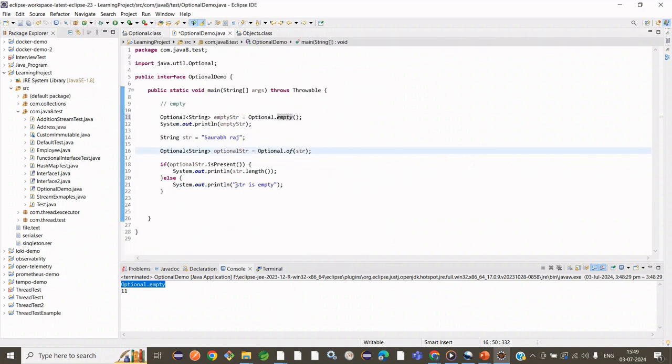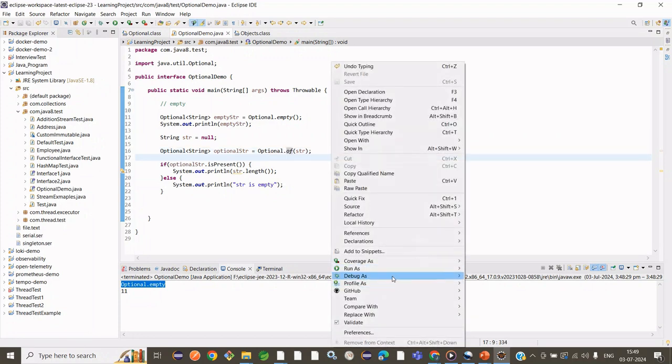So let's check one thing. We are using of here and we are going to make the value null, so we should get a null pointer exception. In this condition, because the string is null, we should use ofNullable, but we are going to use of with null. Let's see what will happen. It should throw a null pointer exception. Let's check once.